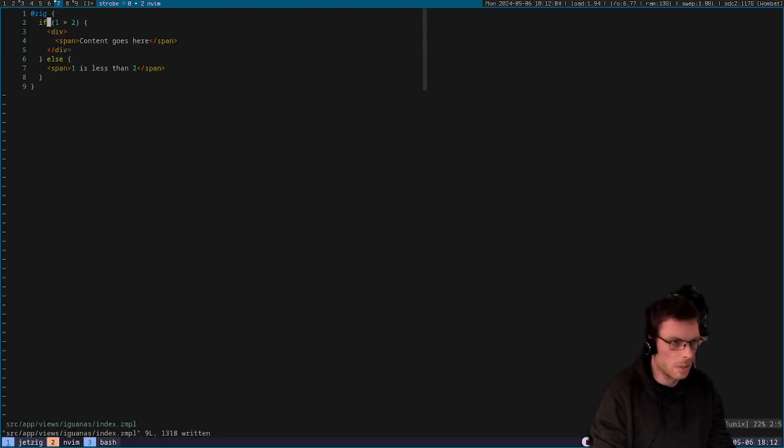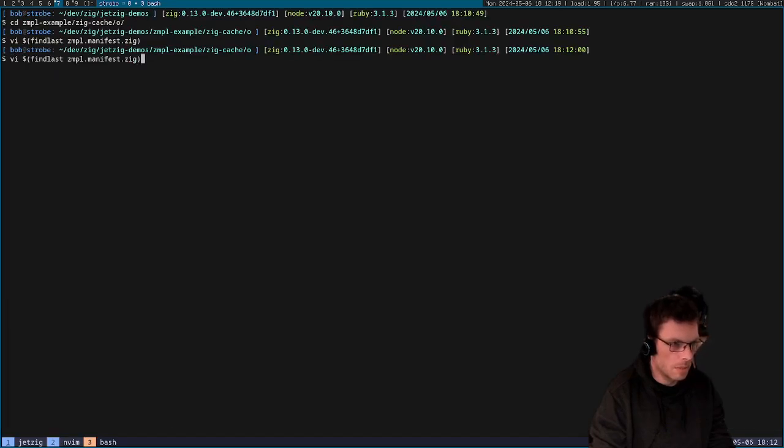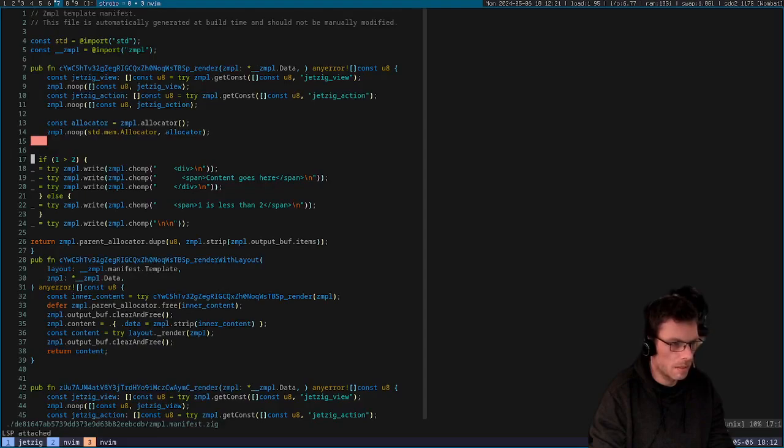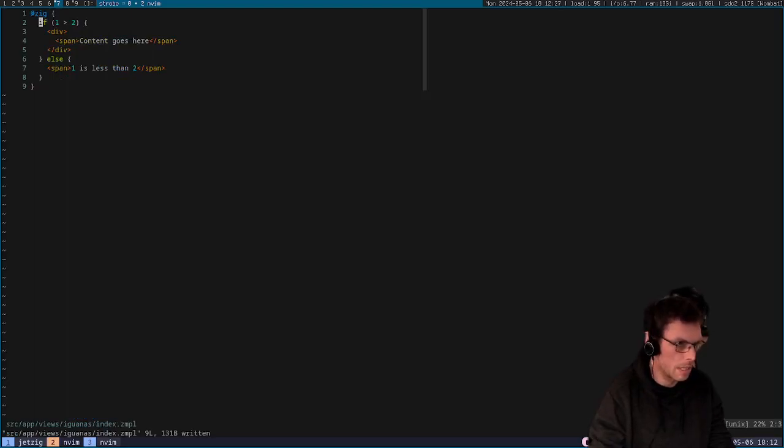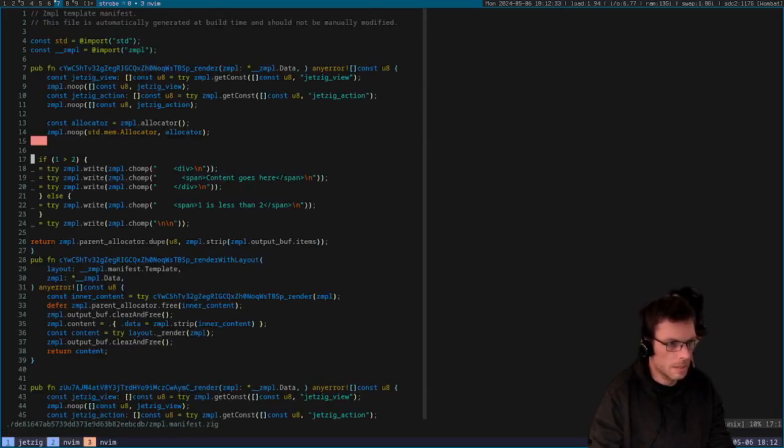One important thing to know about Zig mode, it's really simple, is that if the line starts with an opening angle bracket, then it's considered HTML and just gets rendered as HTML, and everything else gets rendered as Zig. If we look at the rendered manifest again, we can see that this function now has some Zig code in it. We're not doing anything special here, we're not parsing the Zig code and doing any magic with it. We don't have our own templating logic language, we're just using pure Zig. So that Zig gets injected directly into the Zig function, and we can see here we've got the if, the else, and the closing brace. Everything else that happens in between is Zmpl generating more Zig code to write the actual output.